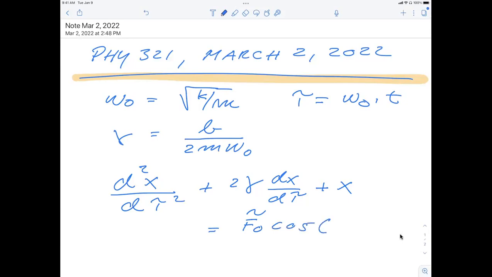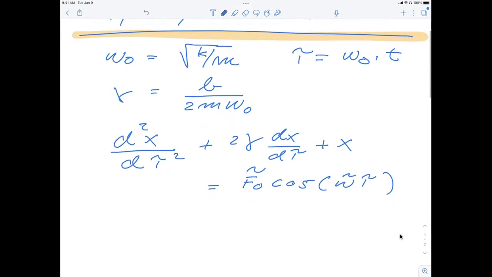Now, keep in mind that this doesn't need to be a cosine. It could be a sine, or it could be some other type of applied engine, which you apply to the system so that it can oscillate back and forth through time. And then we had some scaled frequency here, multiplied by tau. So this was the type of force which we had. And this omega tilde was given by the original frequency of this engine divided by omega 0. So we had a scaled frequency. Everything is now dimensionless. And the nice thing about making the equations dimensionless is that you can bring this to another physical system.